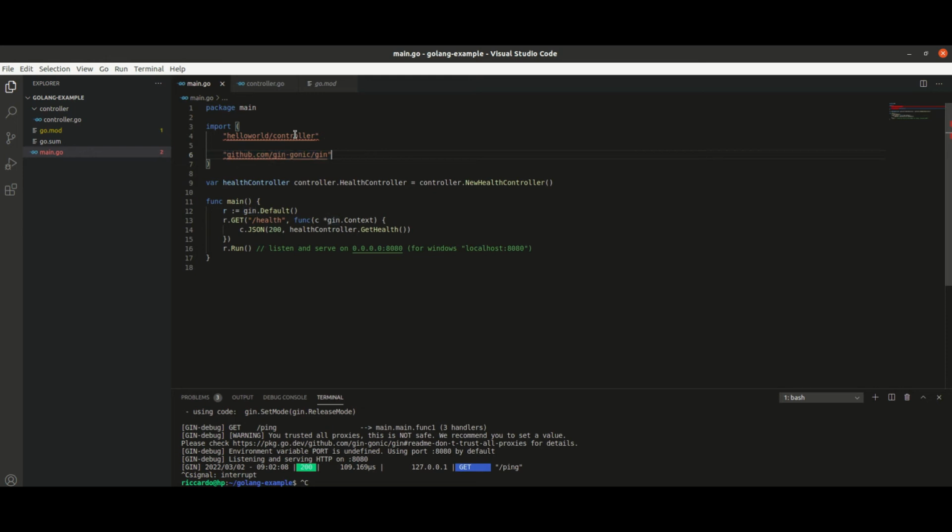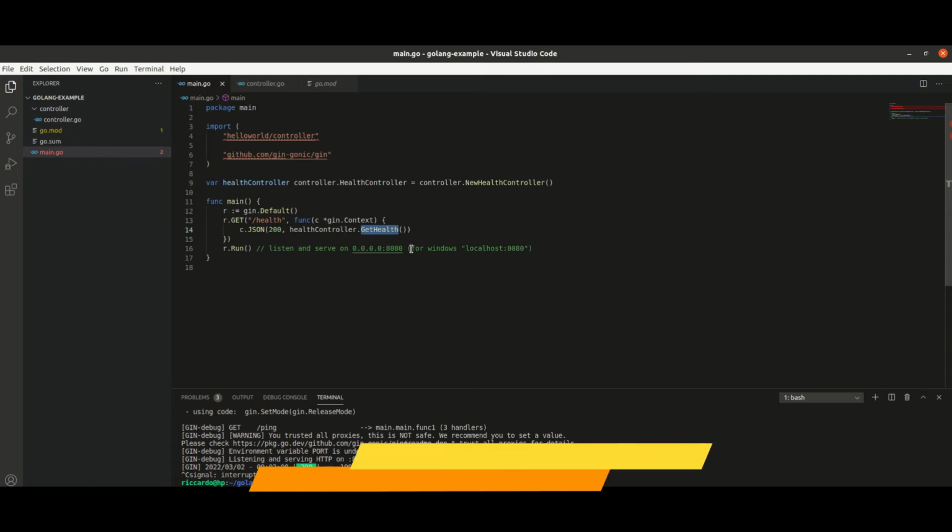I'm not sure entirely, because it seems like it brought the controller package up here. So possibly that's what it's doing. We are just guessing at this stage. And then instead of having our function here that returns something, we are actually calling the health controller get health method. So here we introduce quite a few things all of a sudden.